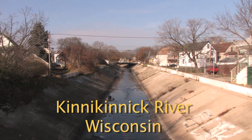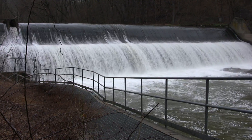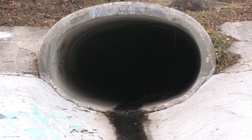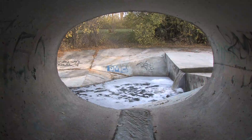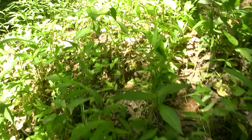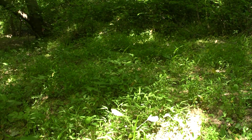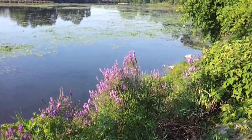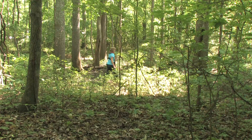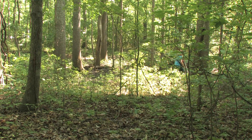As streams are lined with cement, go underground, or are altered by dams and road crossings, the connections among habitats are lost, limiting the movement of fish and other organisms. Vegetation along an urban stream is frequently overrun by aggressive invasive plants. Most invasive plants start out in people's gardens, but they easily spread to banks, floodplains, and wetlands, where they crowd out native plants.